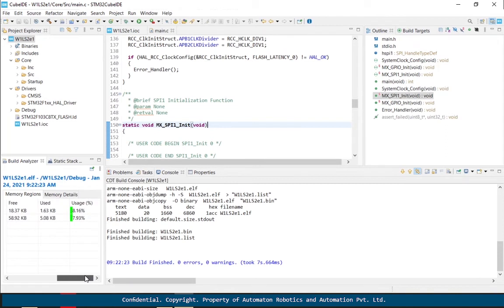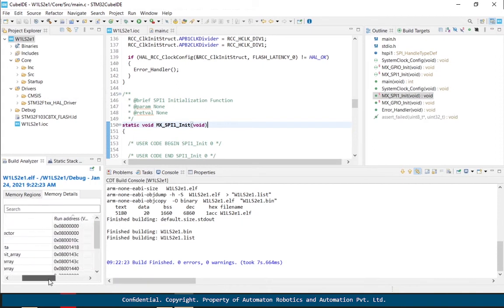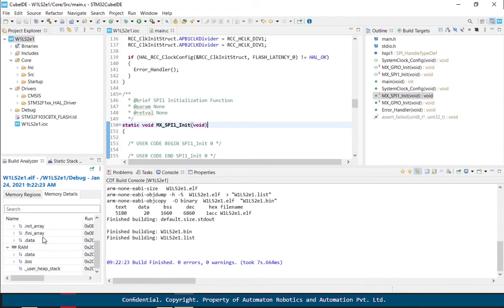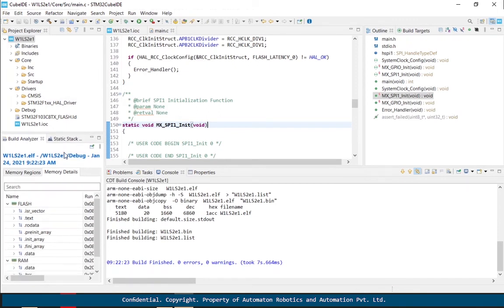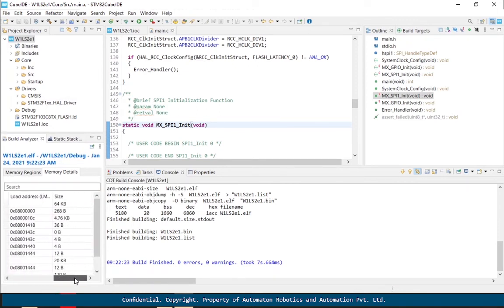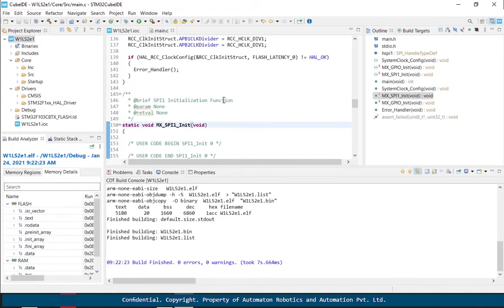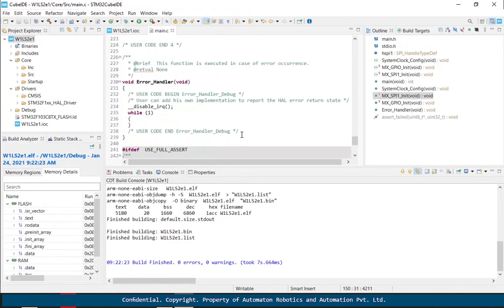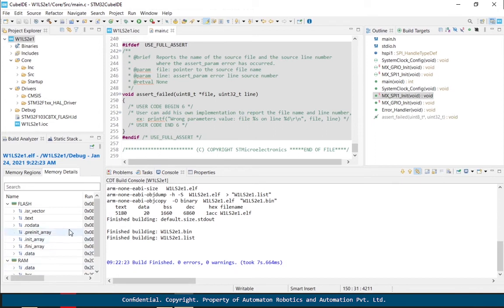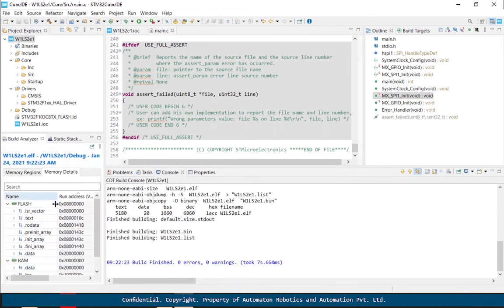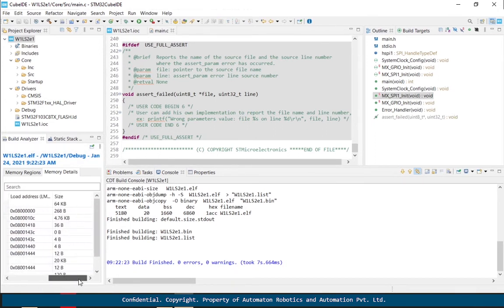So here I'm just checking my RAM and my flash usage. Looks good to me. And I can also see the memory locations within my microcontroller. You see the different memory regions that have been mapped out over here. You have the start and the end address and the utilization. All right. Looks good to me. I click on Control S. So now at this point, you can go to debug and click on debug and start the debugging session and make the changes in the debug parameters.